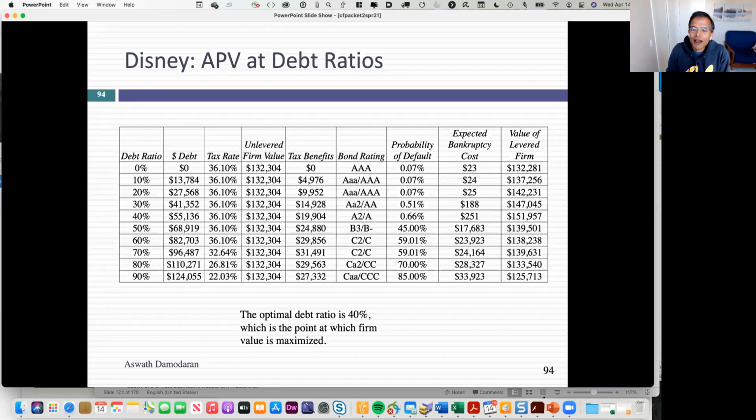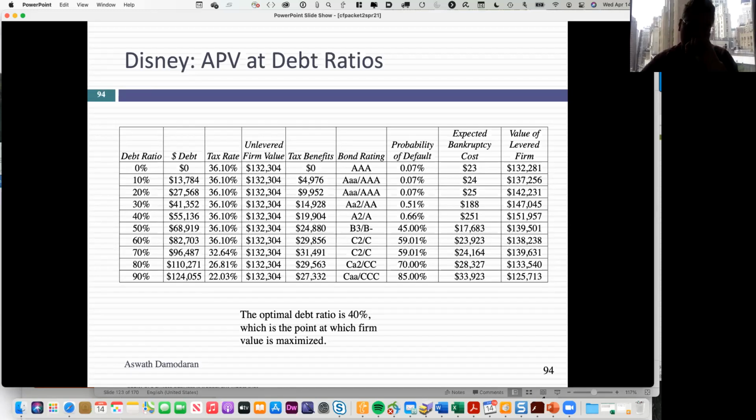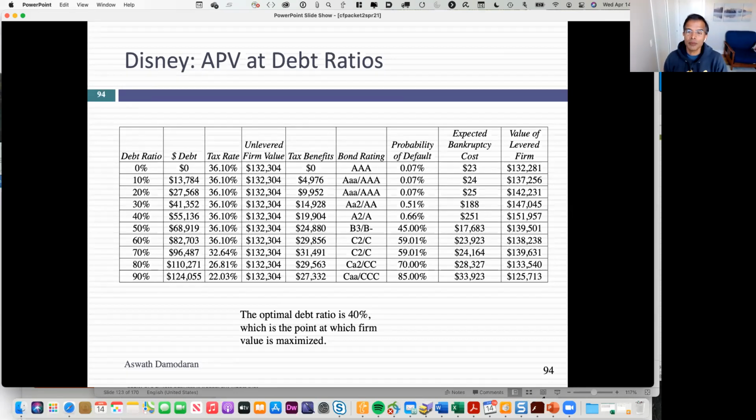And that's why if I were advising Disney, you know what I'd ask them to do? Stop at 30%. I don't want to mess with that 40% and end up being too close to the cliff. Because that's basically what it is, right? You hit that cliff, and you're going to see this with most companies. There will be a cliff in your cost of capital as well, where you see the cost of capital start to climb. You want to avoid that cliff as much as you can.